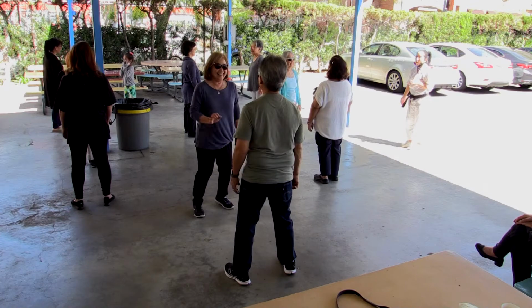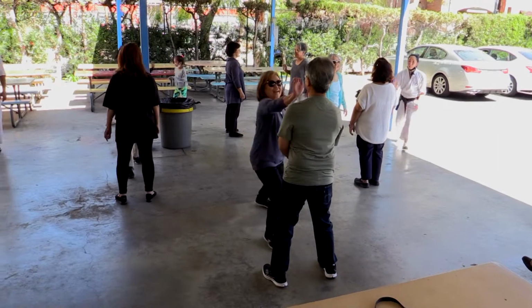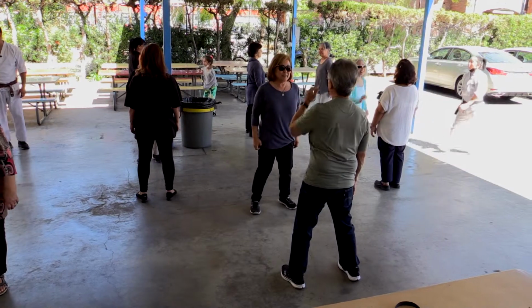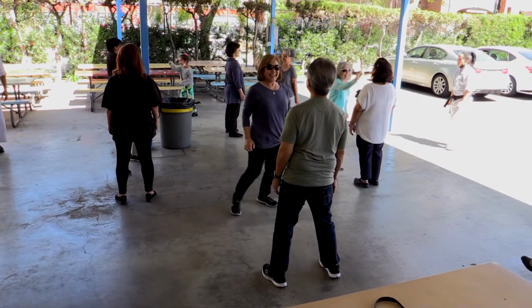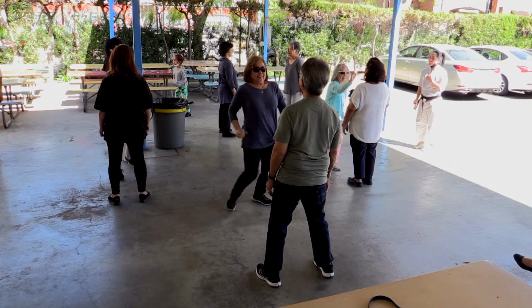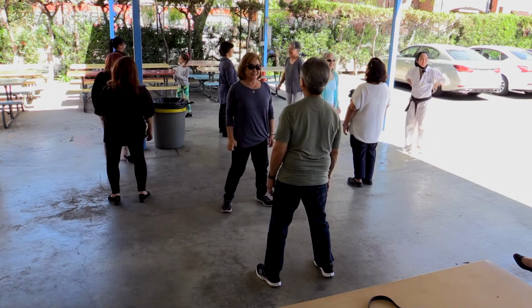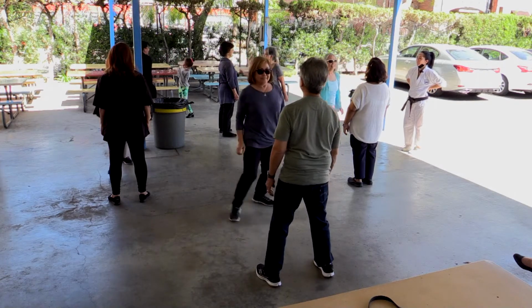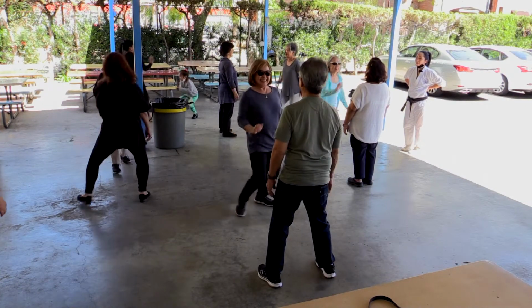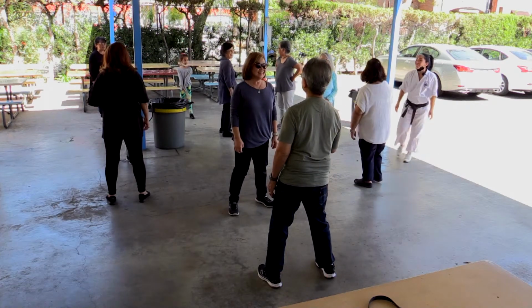Ready? 1. Yeah, there you go, your turn. 2, just step in this way. 3, step in, good, and aim, good. 4, 5, 6, 7, 8, 9, 10. It's so hard because you know half of the people here.